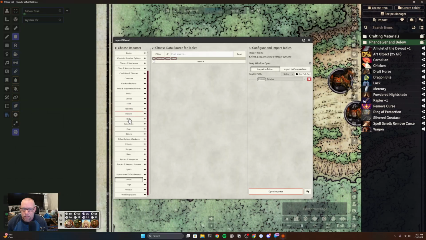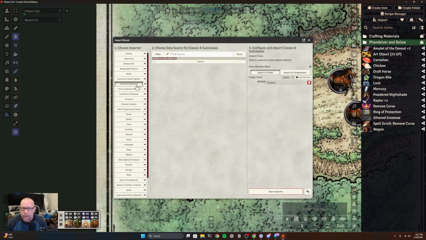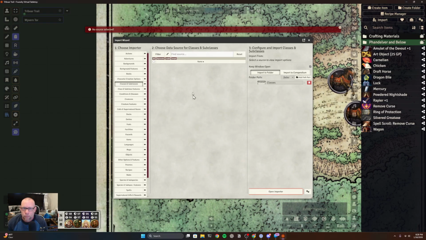And it's a very loud tool because it has so much stuff. But if I wanted my characters to be able to create any class they wanted, I would click on classes and subclasses. I can do a little bit of filtering here, but I just go to open importer. Oh, oops. Since when?